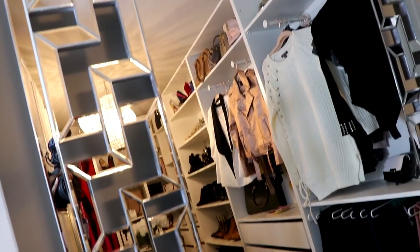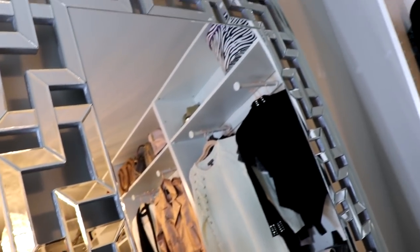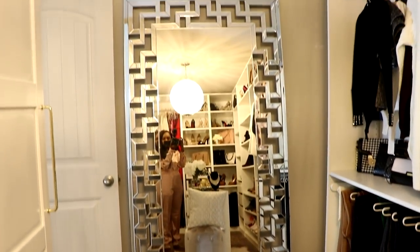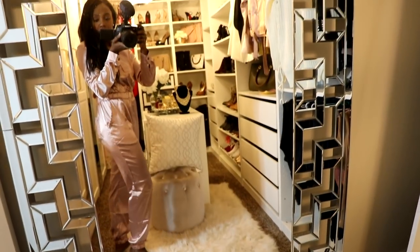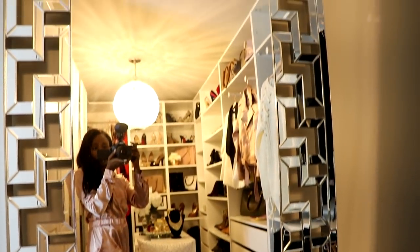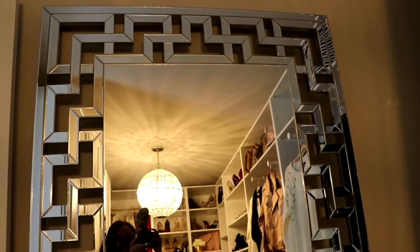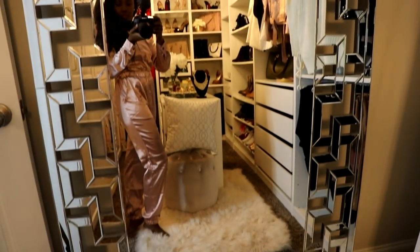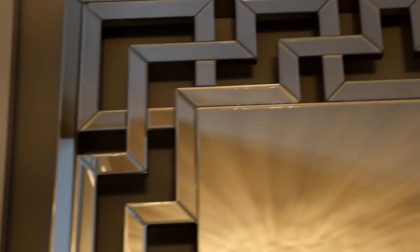Alright, so let's talk about this mirror. Do you see this floor length mirror? This is a Z Gallery mirror, guys. It is huge. Huge, and I really love it. You can see the entire closet from it. It's really, really big. It has designs along the edge, and it's nearly as tall as my ceiling. So, it's one of the largest mirrors I have ever seen in my life. It is gorgeous, though. So, best believe you'll be seeing a lot of pictures in that mirror.